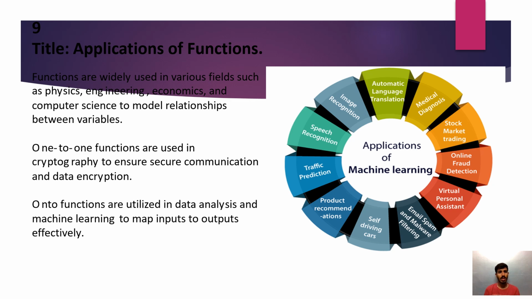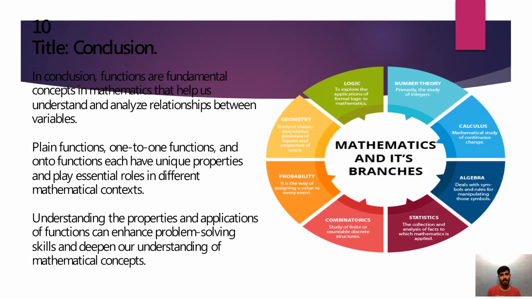Applications of functions. Functions are widely used in various fields such as physics, engineering, economics, and computer science to model relationships between variables. One-to-one functions are used in cryptography to ensure secure communication and data encryption. Onto functions are utilized in data analysis and machine learning to map inputs to outputs effectively. There are many applications of machine learning. You can analyze the image.